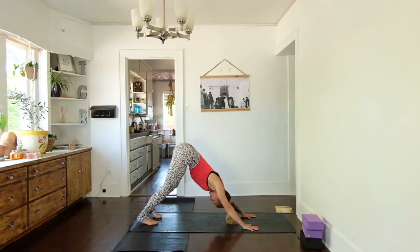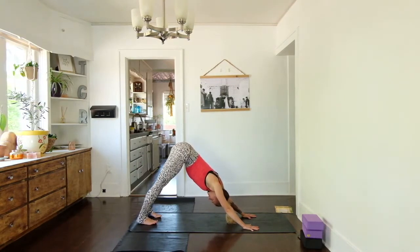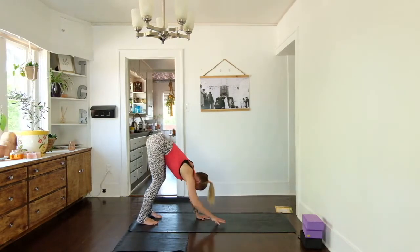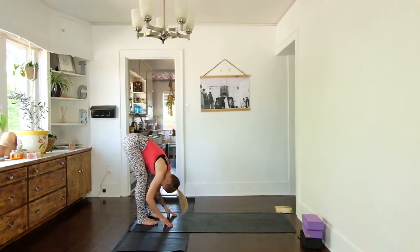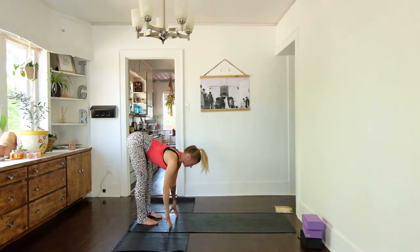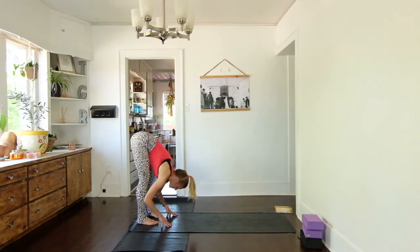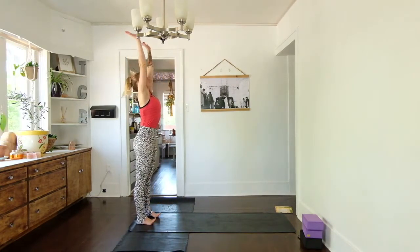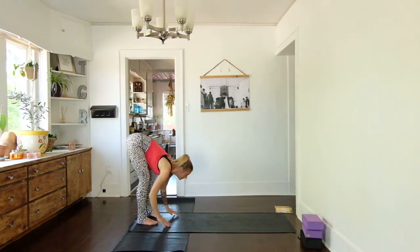Exhale everything out. Take in a full breath. And exhale. Walk your hands all the way back to your feet. Let the head go. Halfway lift. And exhale, drop it. Inhale, stand all the way up. You can push through the hands like we did earlier, lift, and then exhale, fold down.